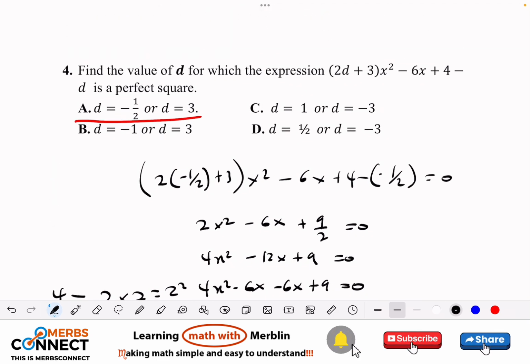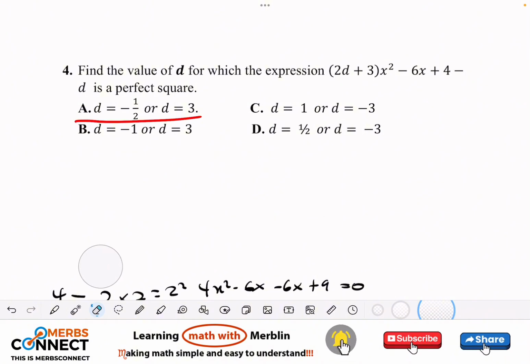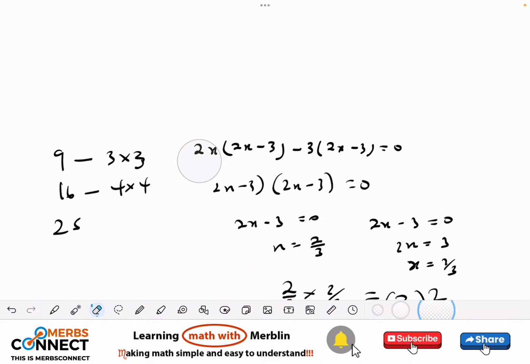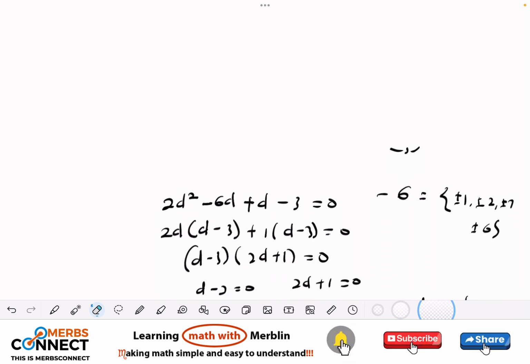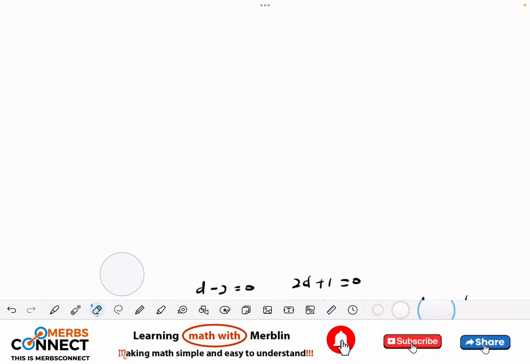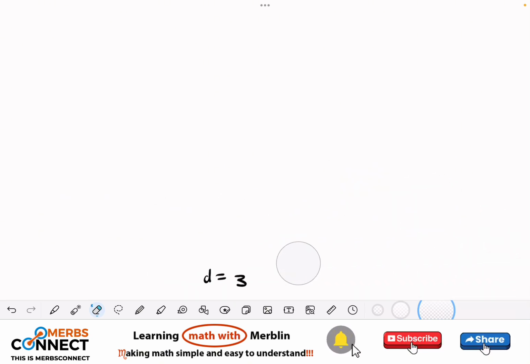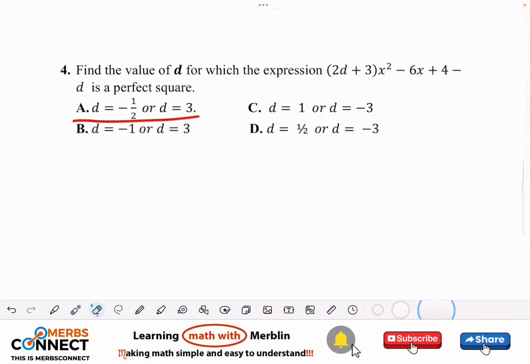So it means that when you finish, you need to plug in 3 to check if it's going to work out. Before now, you can choose the option, let's say option A, to be the result. If you don't know that, you need to use the discriminant rule. So that is another smart way that you can use. So with objectives, we have so many ways of solving it, right? But the idea is that you need to solve more questions to find out that, okay, this is the right procedure for me to go through.